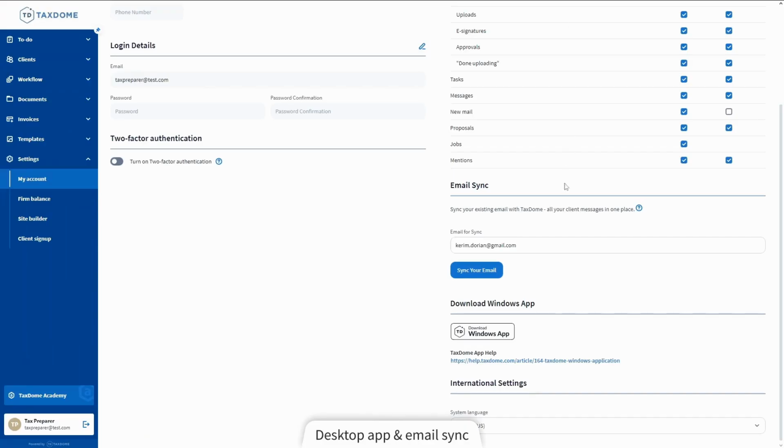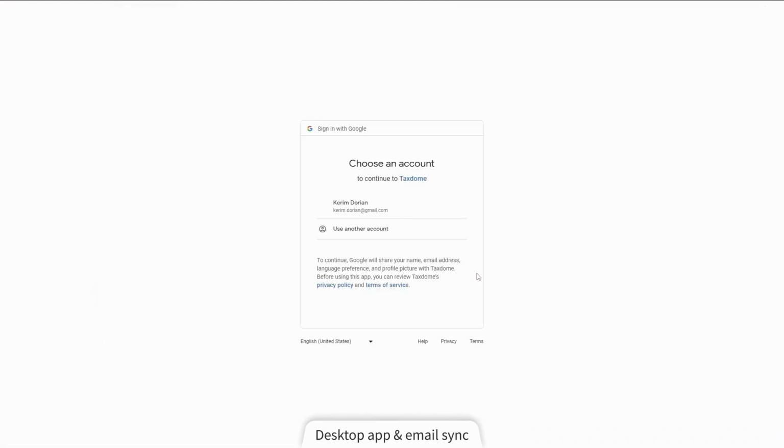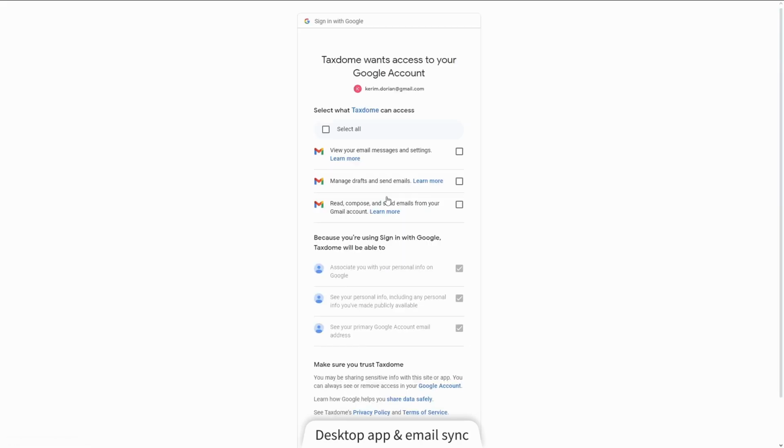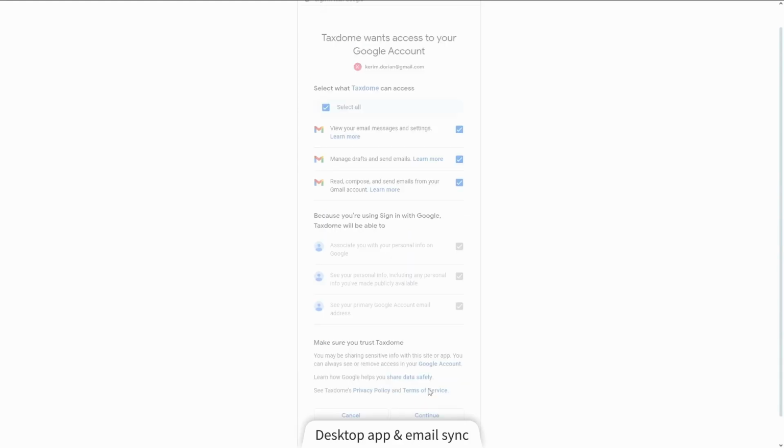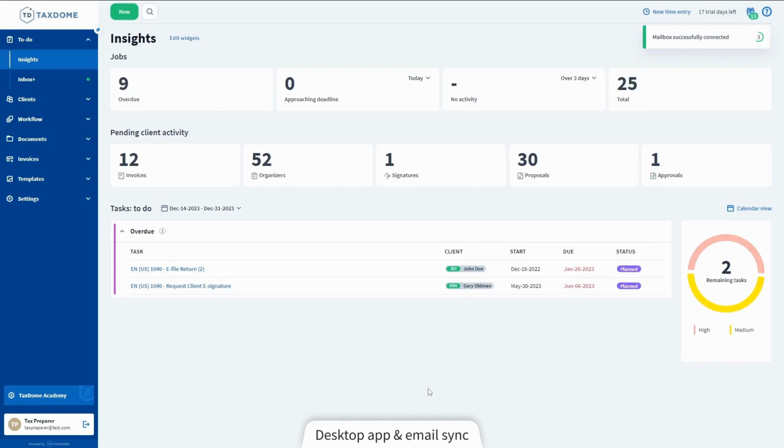You will want to simply enter your email address here and click the button right below it. You'll then be redirected to a new page where you will have to log into the email address and then confirm the sync by either giving it some permissions or following a few other steps depending on who your email provider is. Now, we're not going to spend time here going over all the possible scenarios, but instead, we'll just post a link to a help article in the webinar chat on the right, and you can then follow the instructions there. It's not a difficult process, I promise.